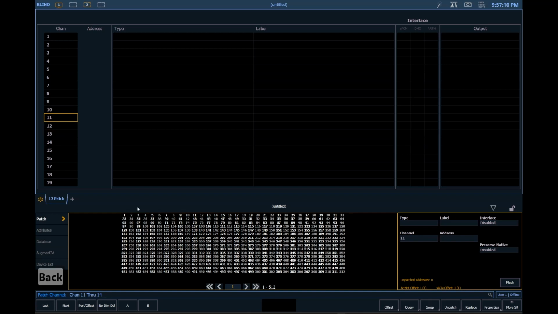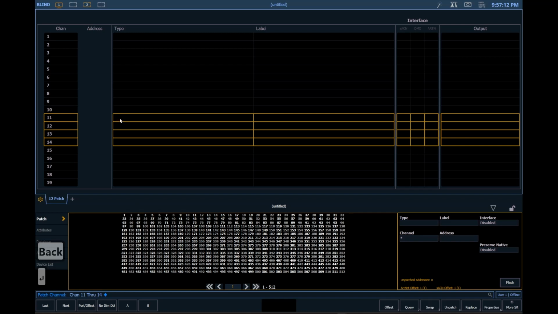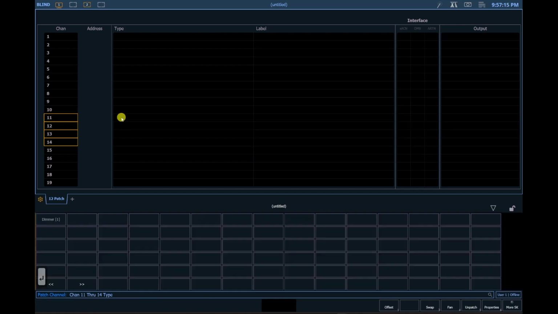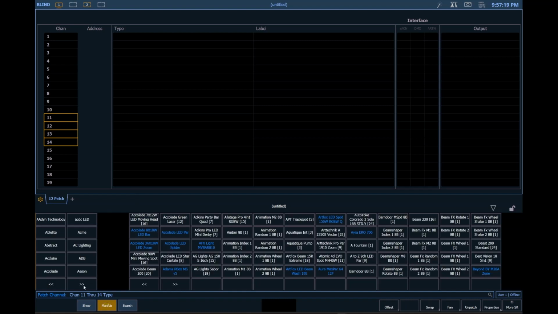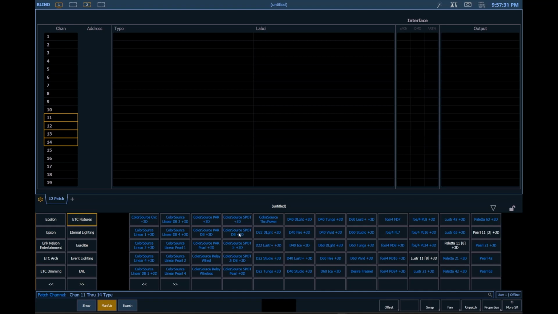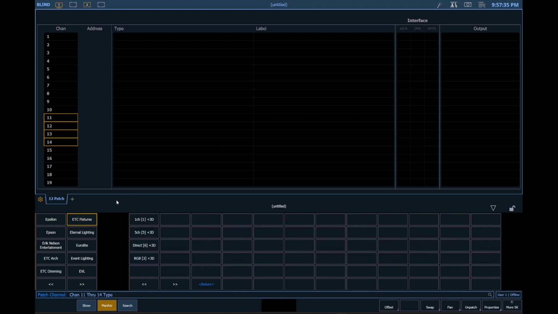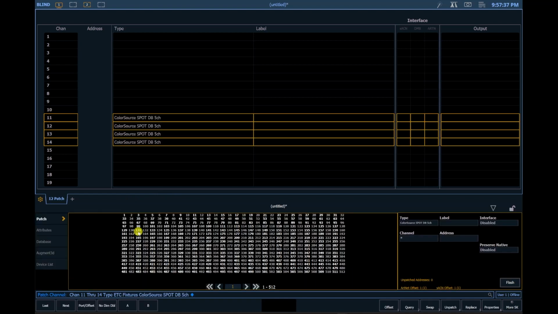Then as before, we press enter, and we can now click in the type column and select the type. I will head to Manufacturer, scroll over to where it says ETC fixtures, and then I will select the Color Source Spot DB plus 3D, and then the 5-channel variant. You can now see it has applied that type to all of those channels.